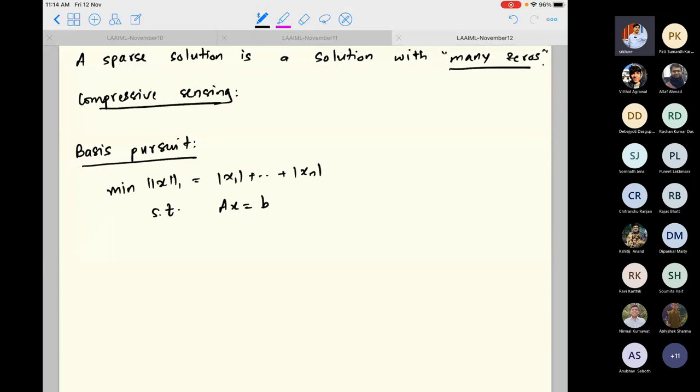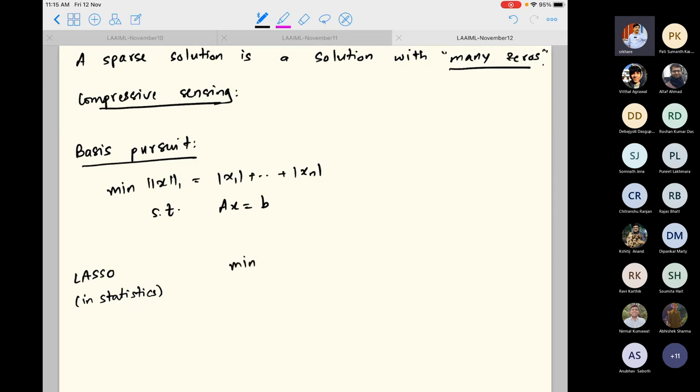And then there is another, similar problem, which is called lasso. This problem, lasso, is mainly used in statistics. Okay, so a research group of statisticians from Stanford University, mainly Tibshirani. I think you might have seen his machine learning book by Tibshirani, right? So Tibshirani was basically the person who introduced this lasso.